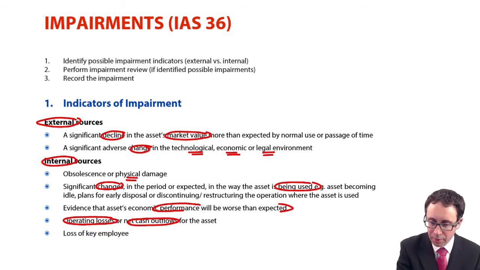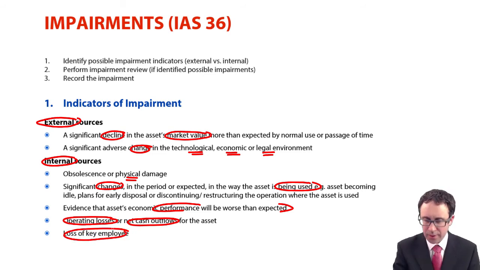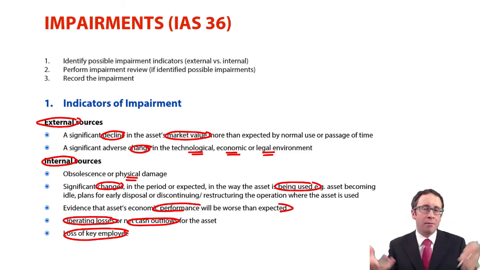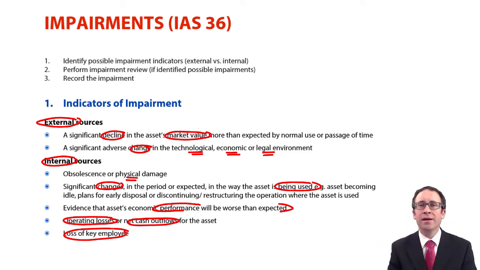there's a loss of a key employee. Maybe the CEO has stepped down. Imagine Tesla, CEO there, Elon Musk. Imagine if Elon Musk stepped down from Tesla. Would Tesla therefore be impaired? Don't know. We'd have to crunch the numbers, but he's a key employee, isn't he? He's got the ideas. He's got the pizzazz, hasn't he? That keeps that business going. If he were to leave, we might need to go through and do an impairment review.